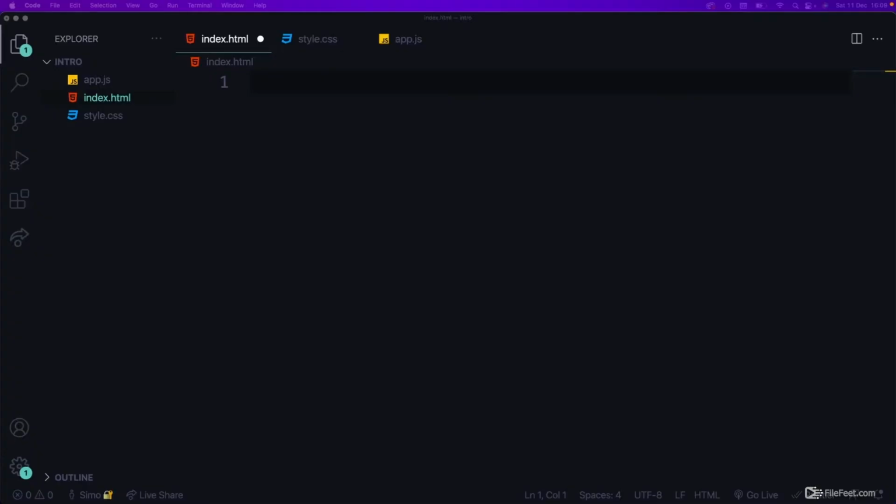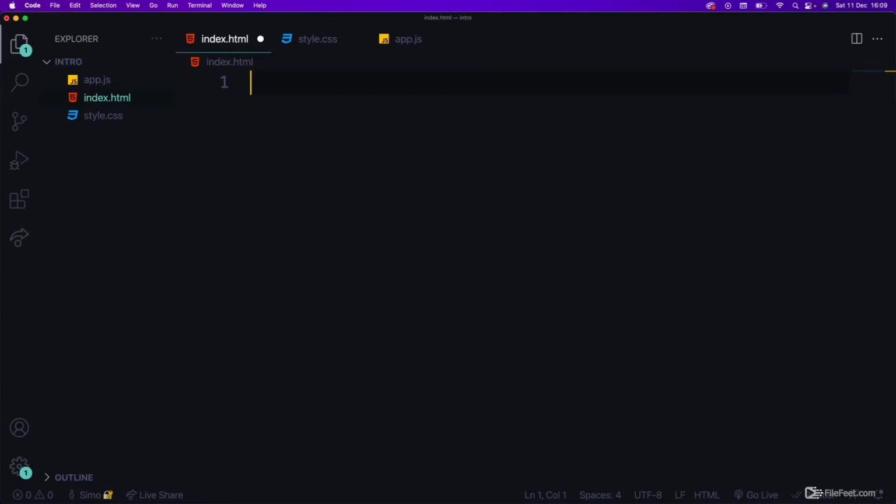Okay, so in this one, let's just look at some CSS animations and the primary ways of doing them. In this case, I just have an empty index.html and an empty style.css. If you want to follow along, feel free. If not, that's fine as well. We're not really building out anything here, so just sit back and watch if you want to.